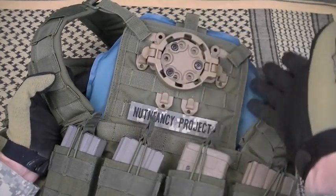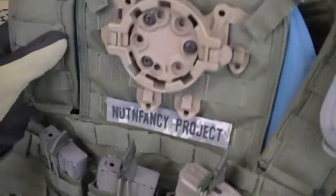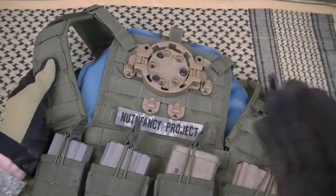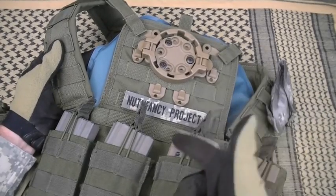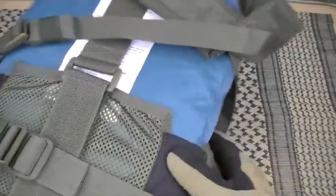It's going to be like showing, you know. I think it's just Bush League. I don't like it. I don't like an exposed plate. There are so many better ways to do it. And if I'm going to be running a plate, I probably won't be choosing this. I say probably because I don't want to make a world of absolutes with this.